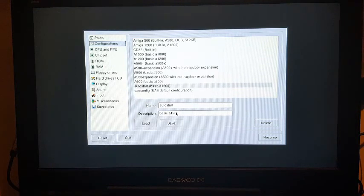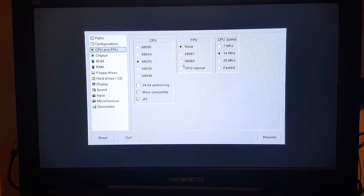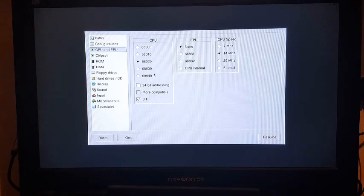as a basic A1200. If you go to the CPU, I've got it set to standard 68020. I don't know what these are, I have no idea. You've got your, is it a floating something? I don't know, that processor or something, whatever it is. I've got that set to none. Now, the 1200, I believe, ran at 14 megahertz, so I've got that set. If you want, you can make it faster. You can change it to a 68040, whatever. I've just got it set to a basic 1200.